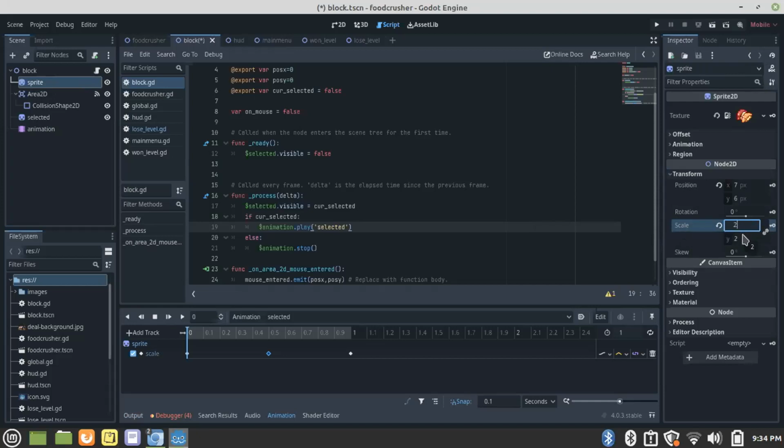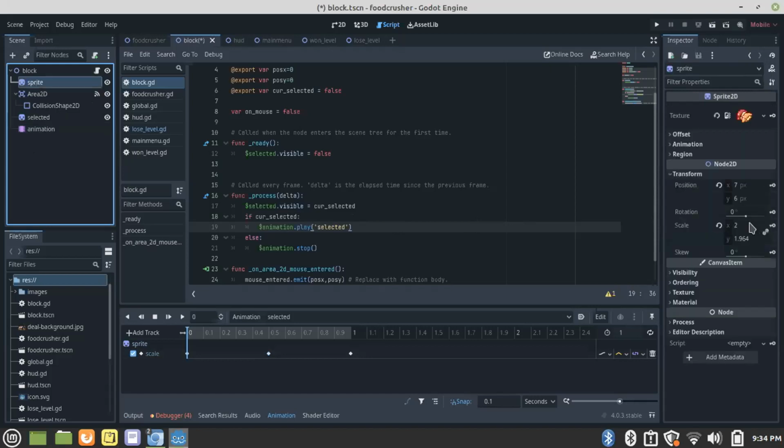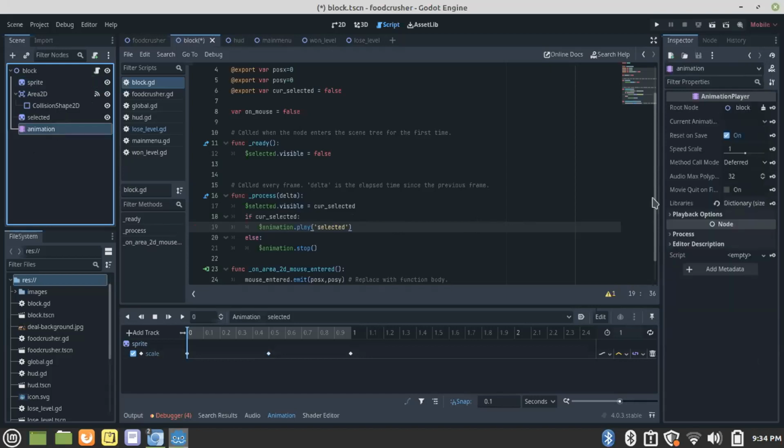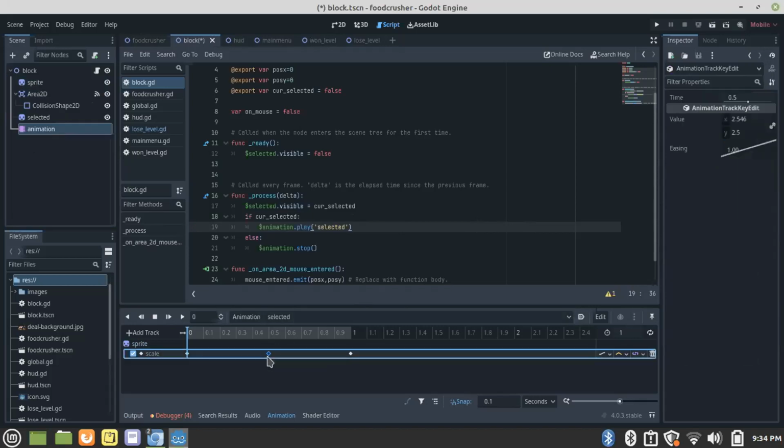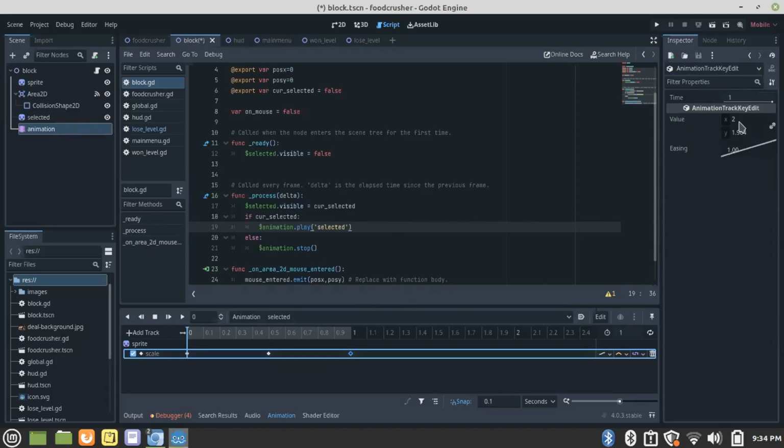Not sure why. Okay, never mind. Then we just keep the X. Let the Y be whatever it is. The lock on the size is to keep the scale of the picture. So somehow this picture is kind of weird. Just change the X to 2.5. Let the Y be whatever. And then over here, back to 2. Okay, that's right.